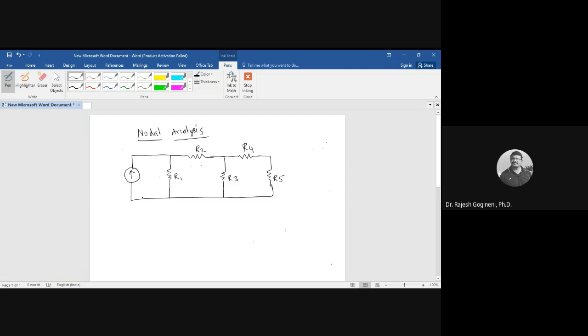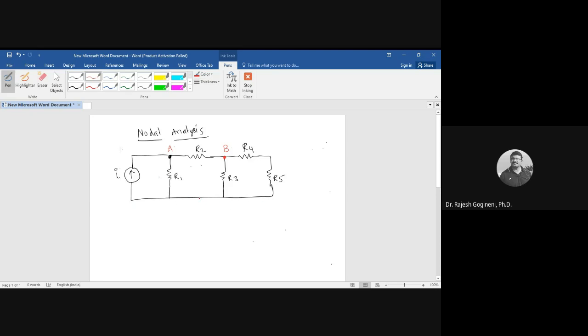So here one current source is there with the current I. How many nodes are present in this circuit? How many nodes are there? Anyone from the class? How many nodes? See, this is one node. I will write this node as A, and this is one more node, this is B. And see here the downwards, all these points are a common node.